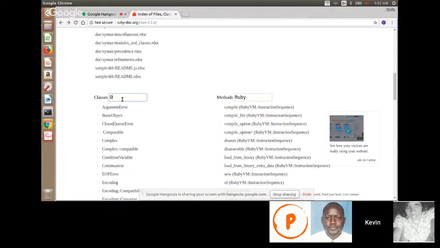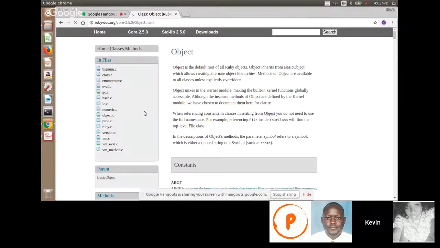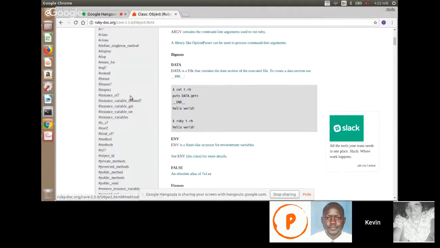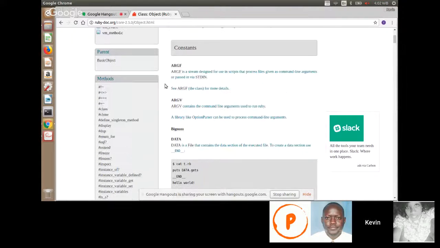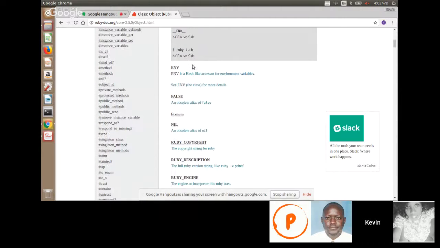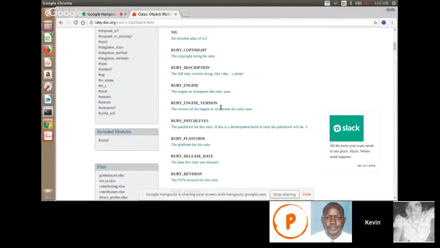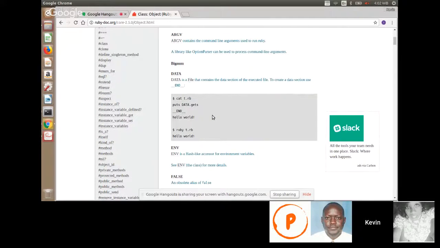This Object class, which is also an object, an instance of Object. Oh, here they are. Fixnum, nil. Oh, RUBY_COPYRIGHT. So does that mean that in BasicObject, you can't call this from within the BasicObject?